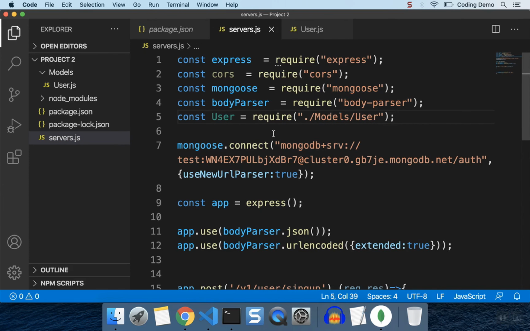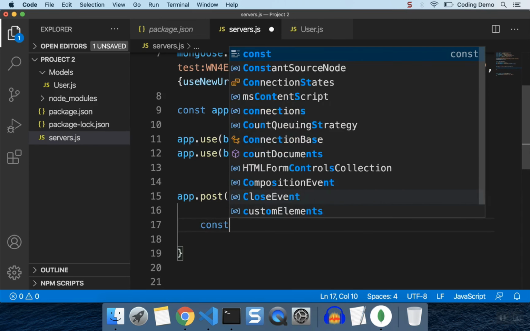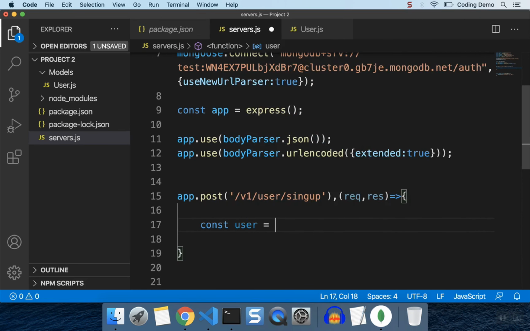We'll save this, and now we need to create an instance for this user, and that's what I'm going to do here inside of this method. Okay, so I'll say constant user equals a new user. Okay, and inside of this, what are the two things that are required? Email and password, right? That's what we have defined. So in here, we'll create an object.